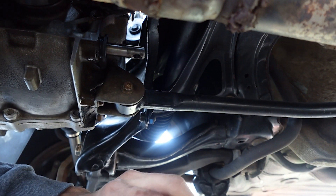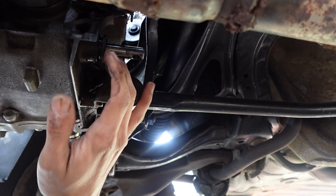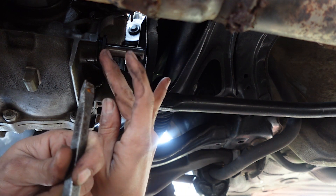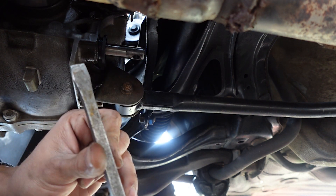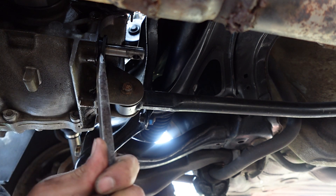There you go — so this linkage should just slide off. Take the boot off. Now we're able to get the seal. Again, I already drained the oil out of the transmission. If you don't, it's just going to start leaking. Take a big flat head, put it in between, and try to get it on out.